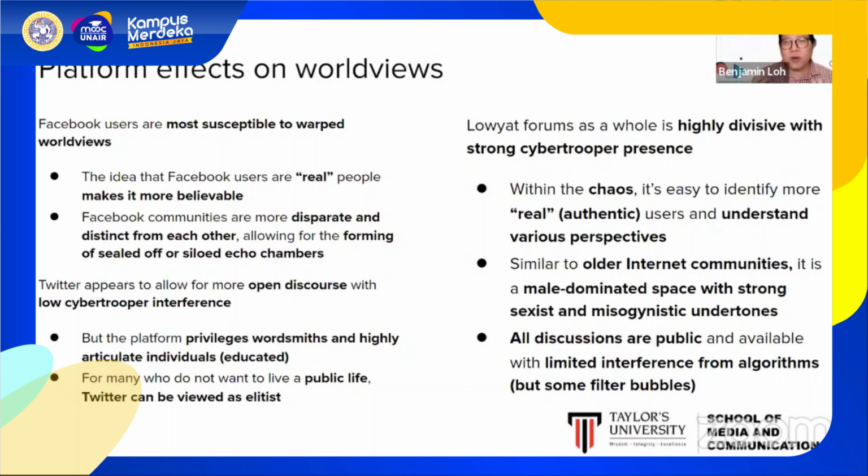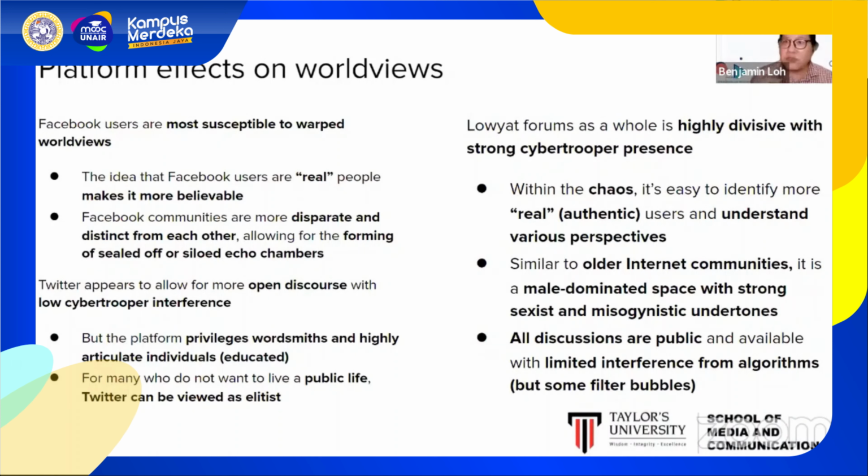Facebook, of course, is the one where people are the most susceptible to warped worldviews. The idea here that Facebook users are real people makes people believe that, oh, these are all real people, these are all real values that I'm looking at. But the online communities in Facebook are very disparate, very separated from each other. As a result, it's easy to form siloed echo chambers, so people can have completely different worldviews.